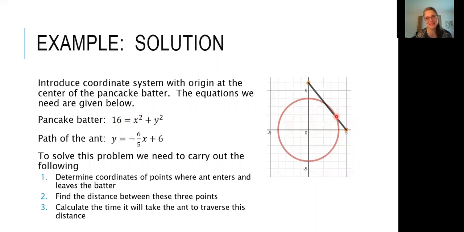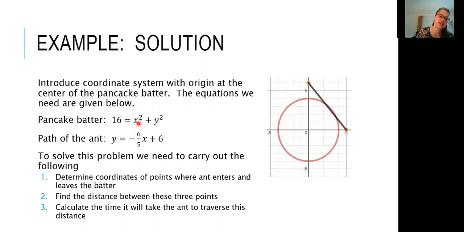Now, for the example I set up, we're in quadrant 1, right? So we only care about the positive x's and positive y's. If you were going to do the original example where the second point was to the west, you would want to worry only about positive y's, but you'd need to worry about negative x's. But for this example, we're only going to worry about positive x's and positive y's.